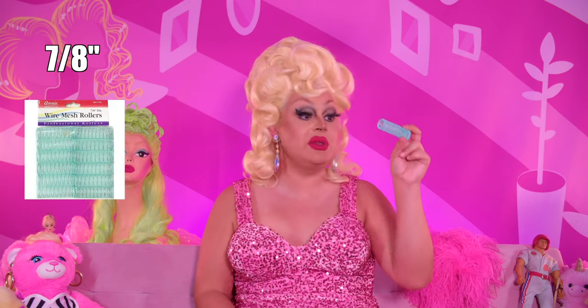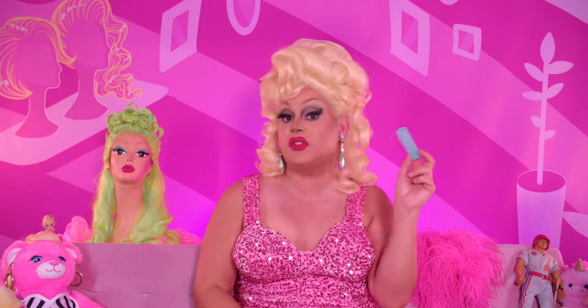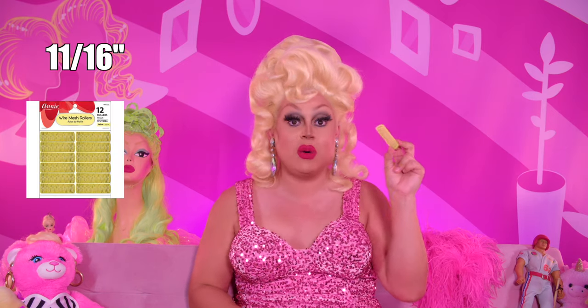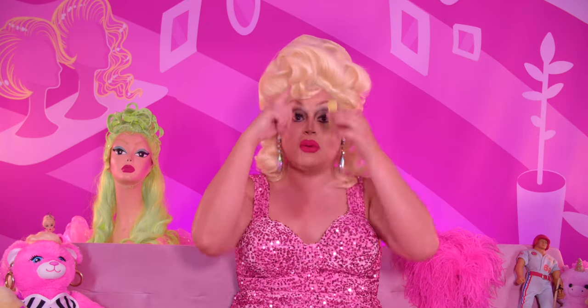I keep the large rollers in my repertoire in case I need them. For tighter, smaller curls, this smaller roller is a great one to use. I use these in the back section of hair if I have to tease it down and make a big fluffy cloud — great for the back of the head or really tight curls. The smallest roller — the yellow ones — I don't use these for a full head. I generally use them for spit curls on the side of the head to get that nice 60s spit curl, or even a spiral curl in the front. Perfect for that style.